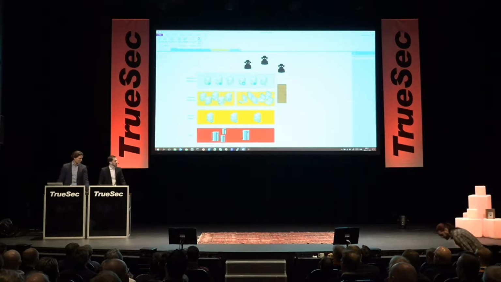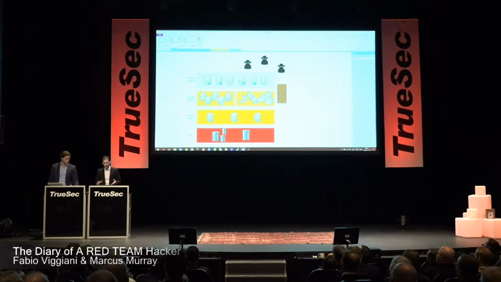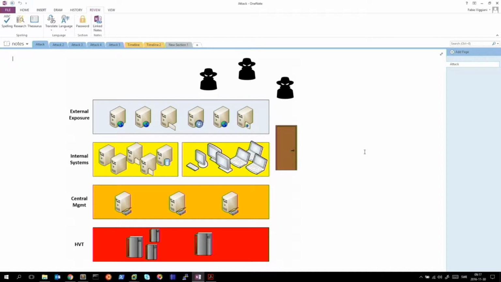All right, so this is a generic overview of the way to proceed when you do these kinds of red team exercises, which is also how criminals think in terms of reaching a specific goal. So basically we can see this as different layers, from external all the way to the high value targets, HVT. That would change depending on your target, depending on what you're after.